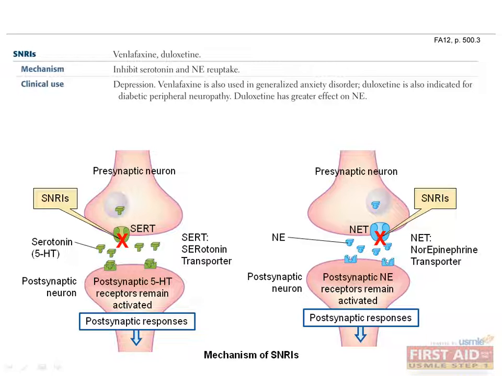Duloxetine can also be used to treat patients with diabetic peripheral neuropathy. These are the primary clinical settings in which giving an SNRI is the proper answer on a test, so if your brain is starting to feel a little full at this point, and if it's not, I envy you, I'd start with those two scenarios.